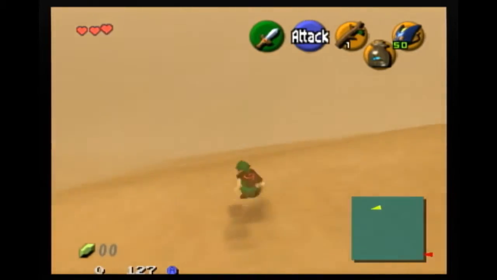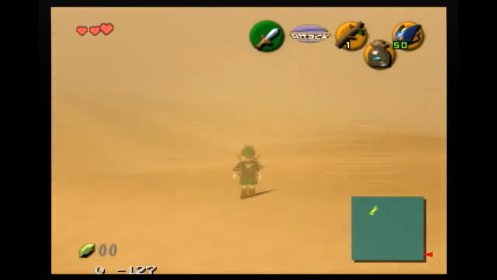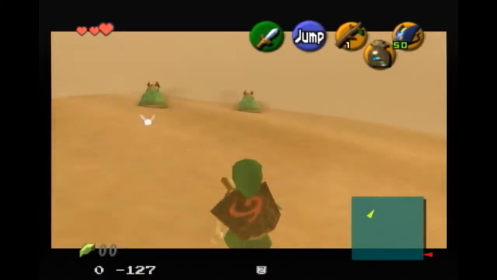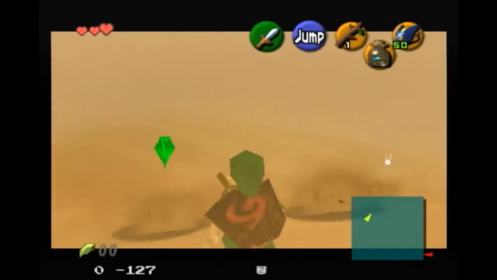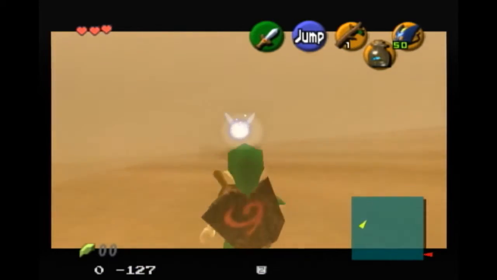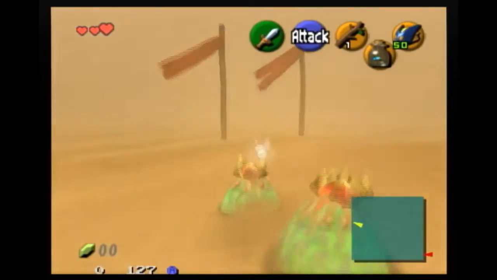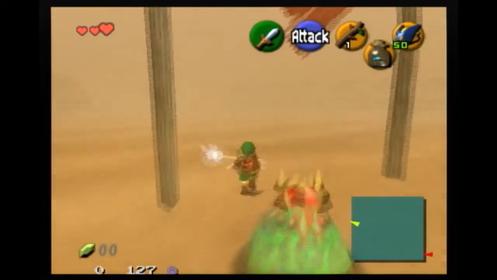All we do is make our way up to this hill. We aim for this third white bit of sand, and just backwalk. Once you're about halfway down the map, just turn left, and we're through Wasteland.